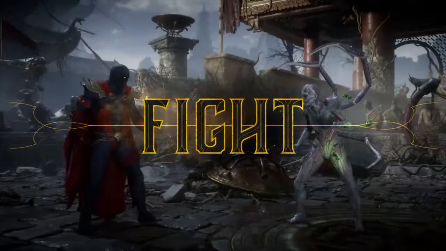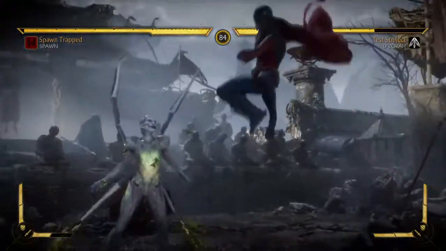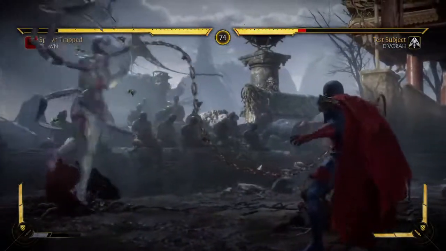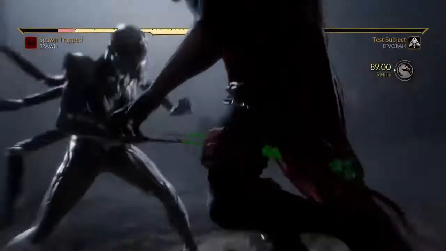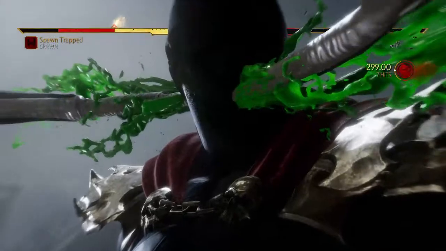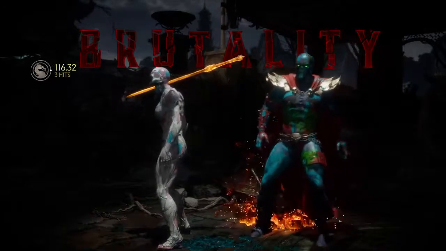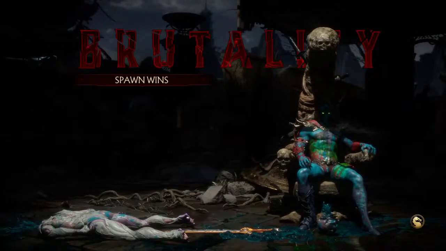Round 1, fight. Are you kidding me? Take that. Brutality. Death suits you. Spawn wins. Okay, so that's his second one.